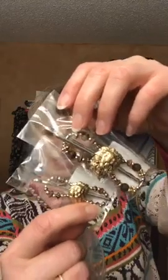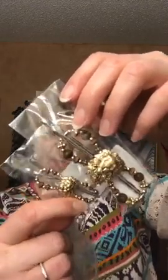So some of the free things I got as part of my stylist incentive. Sorry for the rustling, I didn't take them out of the package in advance. I got a new hair stick. This one is the light one. It's available now on our website for purchase, but as a stylist incentive, had I opened my mail sooner maybe, I would have received them in advance of being able to order them on the website. The other cool thing that we got as part of that incentive package was the complete set of flexi clips of Leon, which was our January flexi of the month. It's the gorgeous, gorgeous lion.